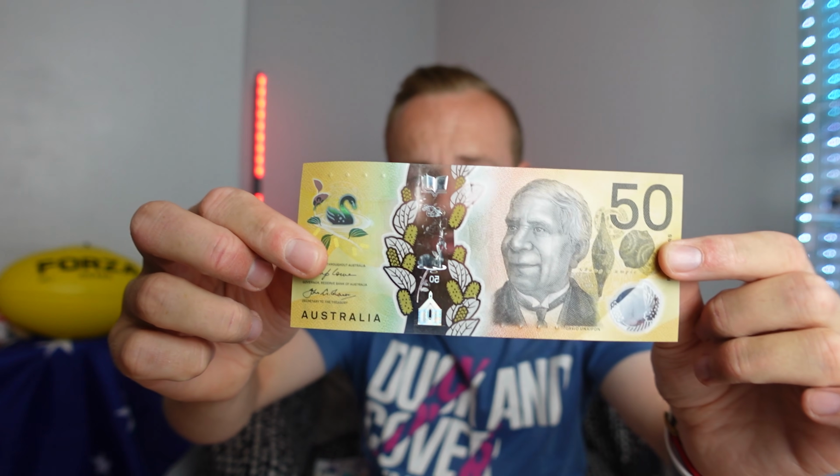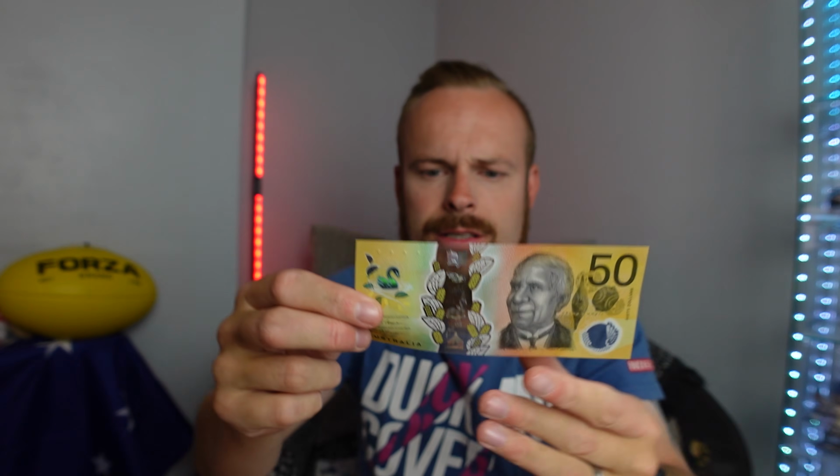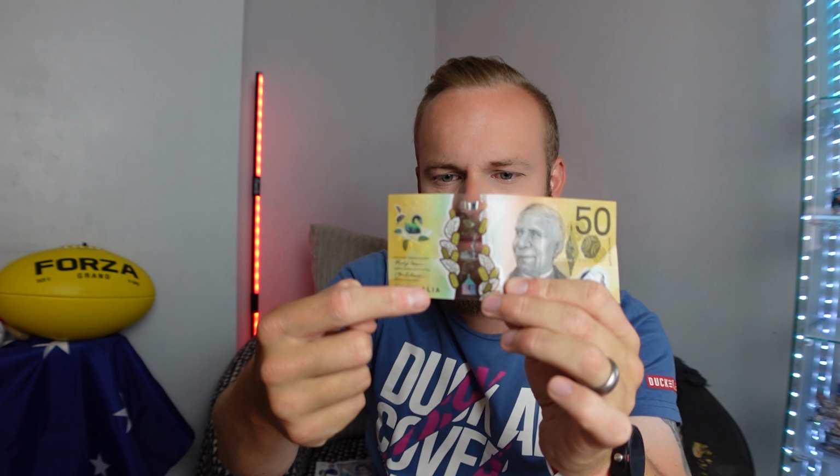Then the 50. On one side, Edith Cowan. On the other side, David Unaipon. And there's a swan on that one. I think it's a swan. This also has that sand colour, the desert colour, but I'm also getting a hint of green along there, the sort of symbol of growth, of vegetation, of nature coming through. Now, whether or not that is what it is, that's just what it's giving me. Through the dry, you're still getting the green life.